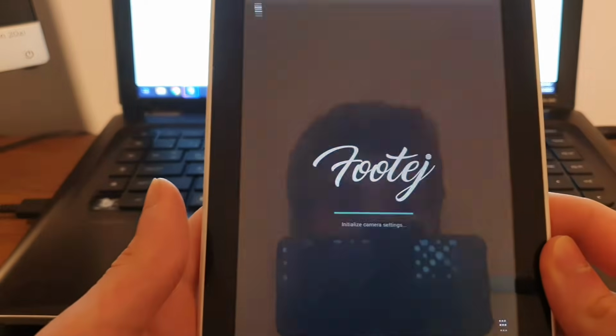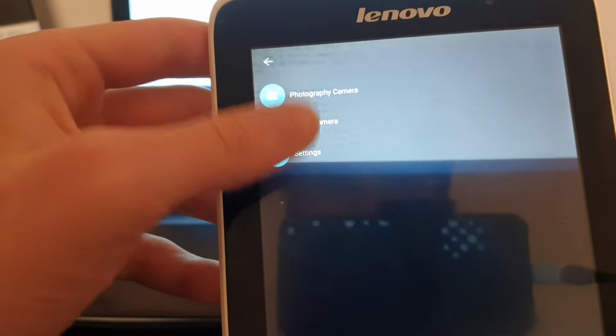And as you can see, we do not have the Play Store pre-installed, but we do have a camera application, which isn't the case for all ROMs. So let's see if the camera actually works, and looks like it does. That's my computer. And there are some settings here and there. Probably won't be too in depth, but the camera does function.